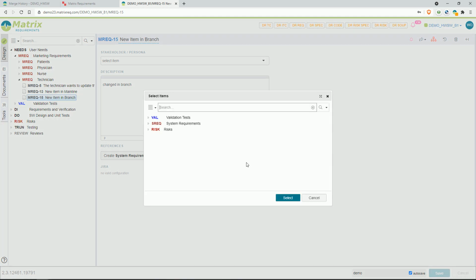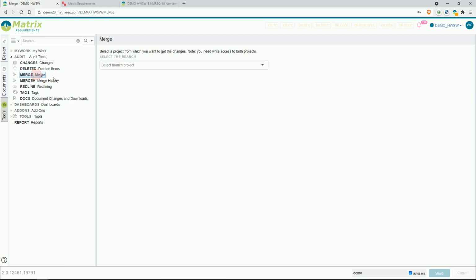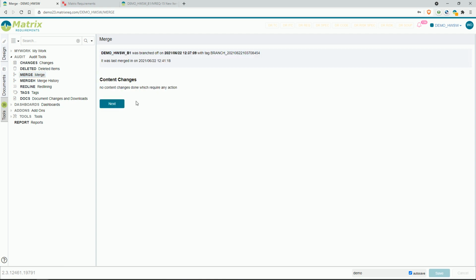So if in here I select system requirement and I go back to my merging page in here, nothing changed in terms of content, but it will find out that I created a link from a marketing requirement to a system requirement. And again, I can choose to create that link or ignore it.